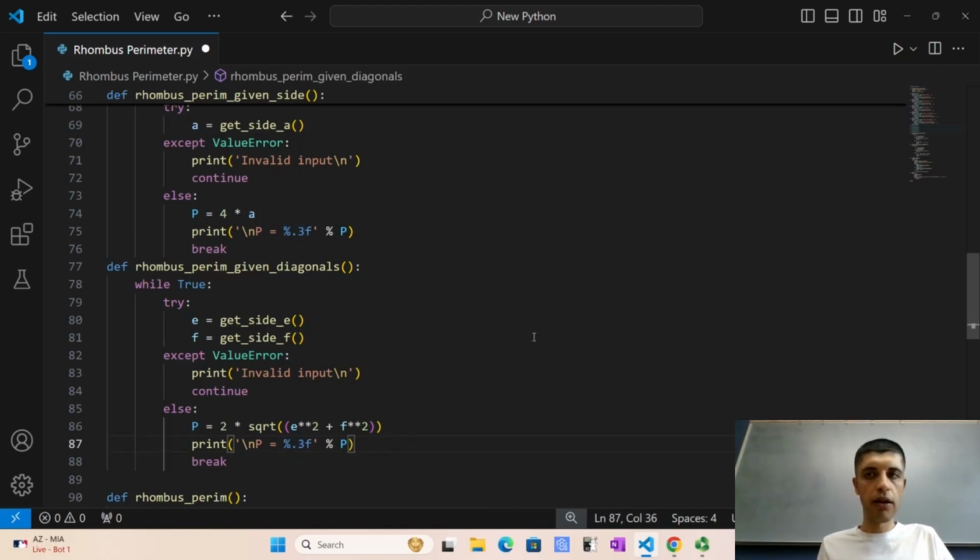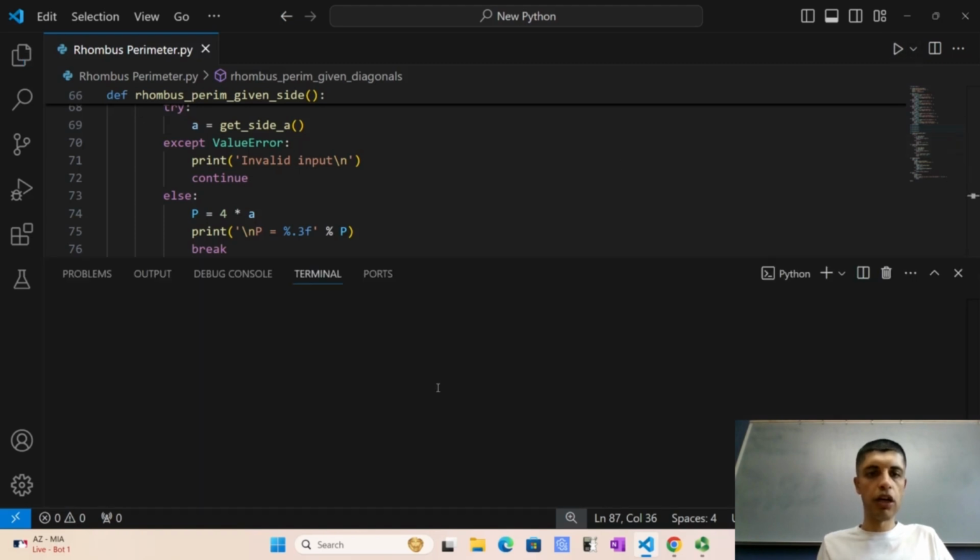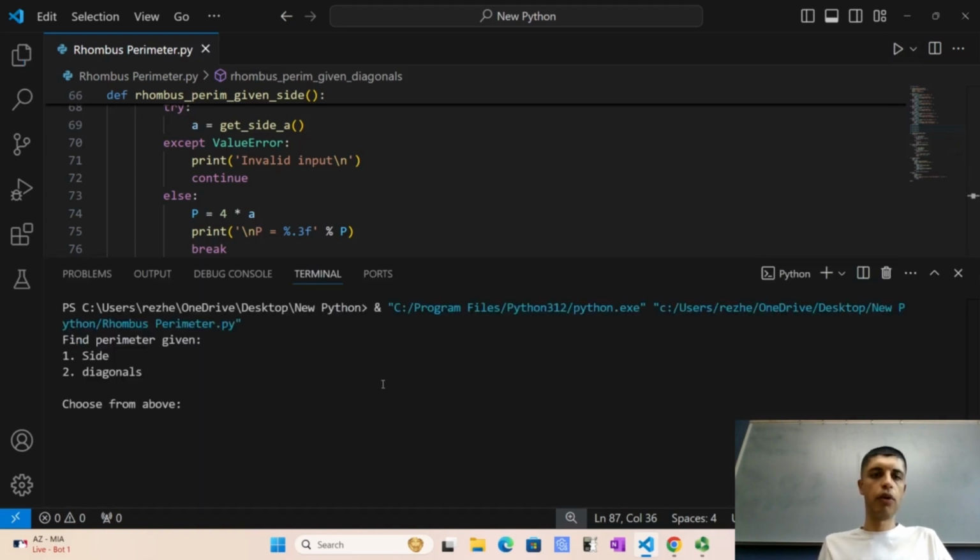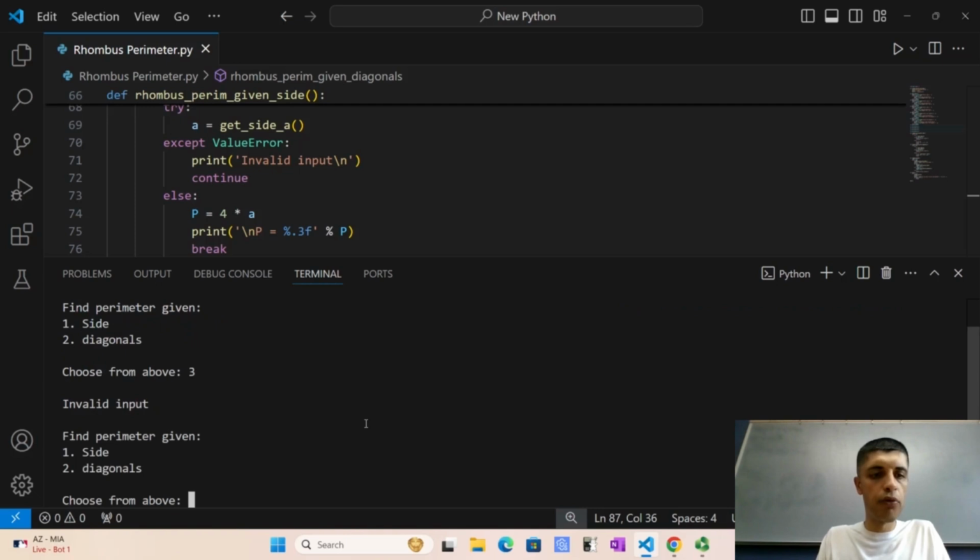All right, so let's go ahead and run our program. I'm going to check exception handling right away, see if that's taken care of. So let's choose option 3 in this case. It says invalid input, choose options 1 or 2. Let's enter a string t. It does the same thing. It says invalid, and it loops back to entering a right number.